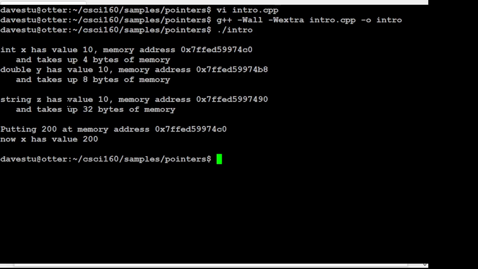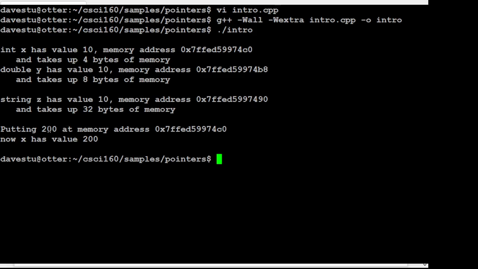We can go through the same thing for a string. It's got value 10, that's actually the string 10. We can see its memory address, and again, that it's just a little bit further on in memory. And we can look at the size of this beast, and it's taking up 32 bytes in memory. I guess we've got z stored before b in this case. So we can start seeing where these things are stored and how much space they take up.